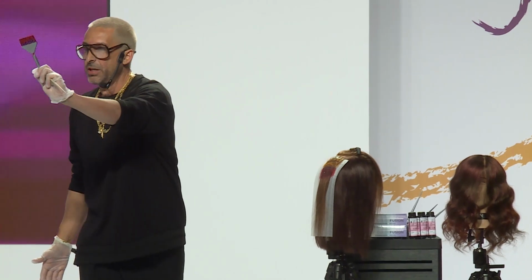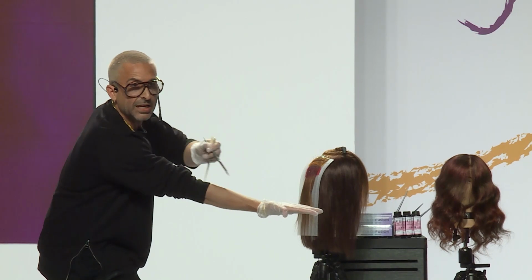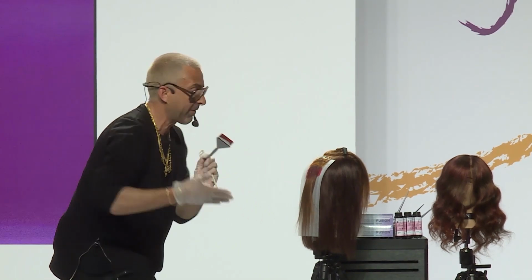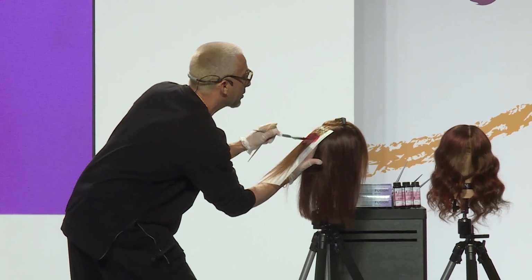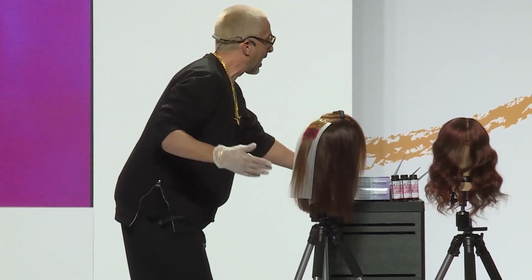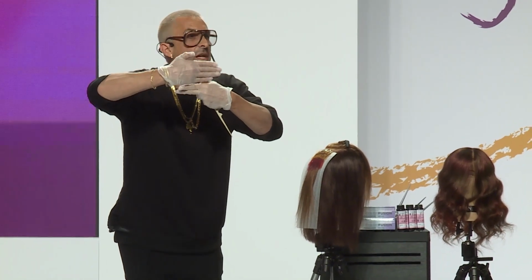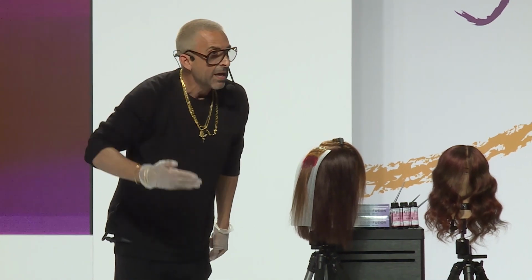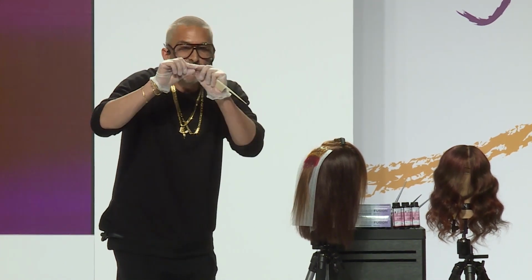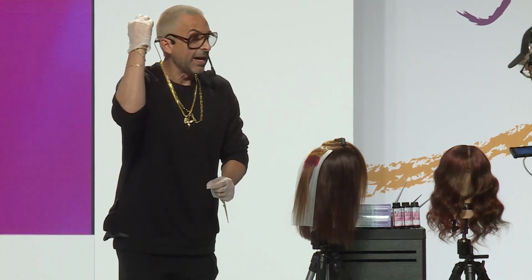So I get a good amount of color on here. I go in, I use my hand, but notice I'm using the extension of my arm, not just my hand and my fingers. I go in and tap that color in. I'm leaving a little space between my color. I stress this again, I'm leaving a little space between my color. If my colors touch, there's nothing wrong with it, but what that means is the shell is unbreakable. It's all connected. By leaving a little space in between, I get a little sunlight on that cloudy day. Everybody with me?